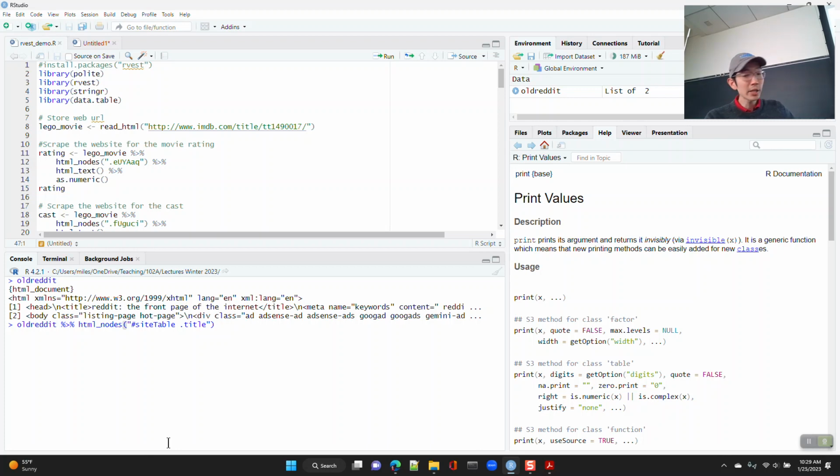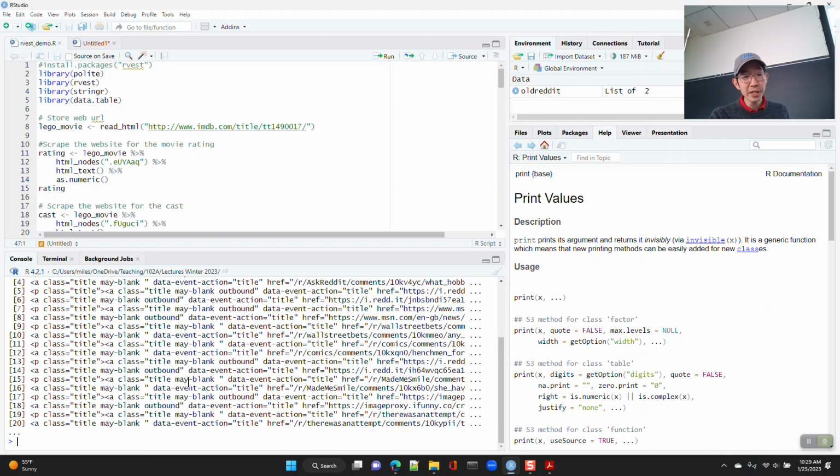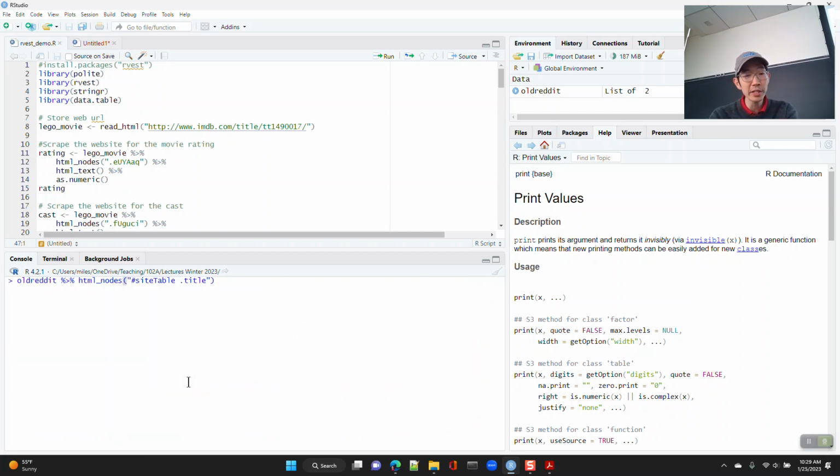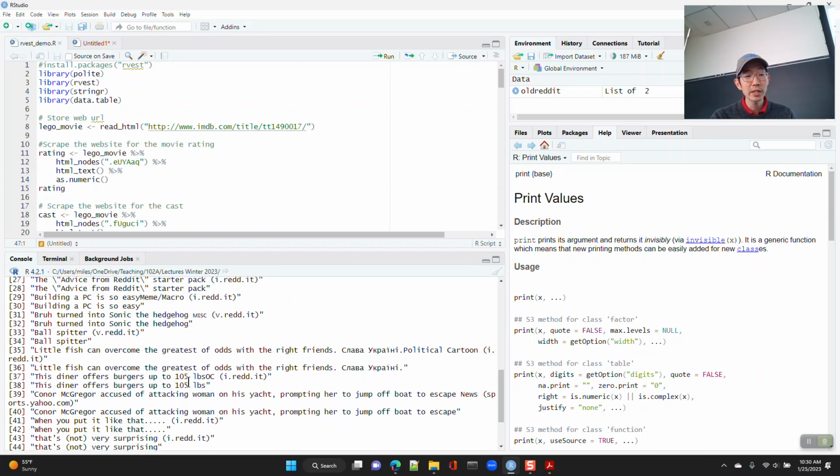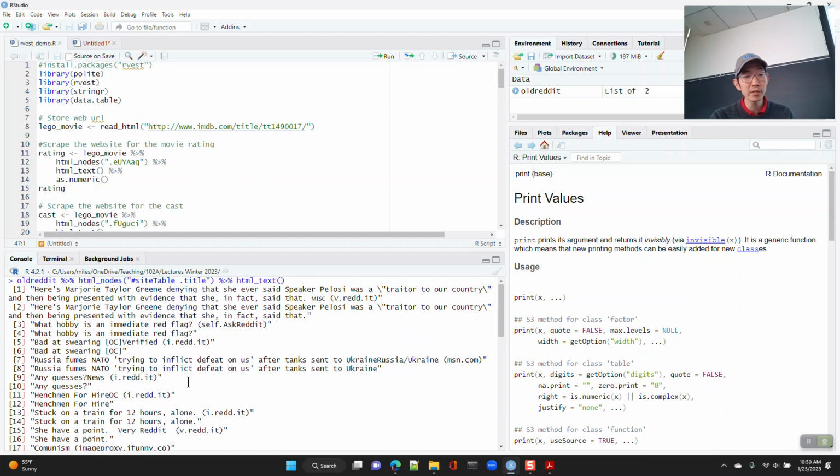Okay, I'm going to put that in, and this has extracted out the titles, and after that I want to pull out just the text associated with that. So I'm going to do, again, old Reddit html_nodes. I'm going to pipe it to html_text, and now it has pulled out the text of those titles.